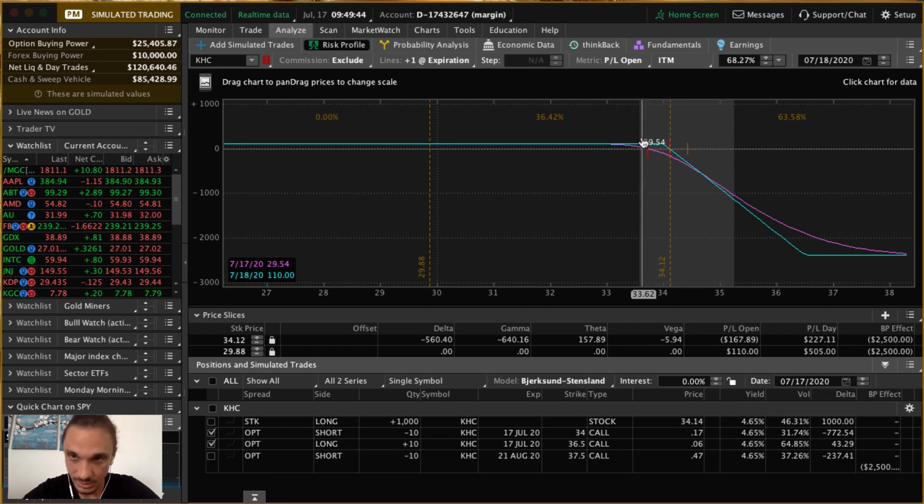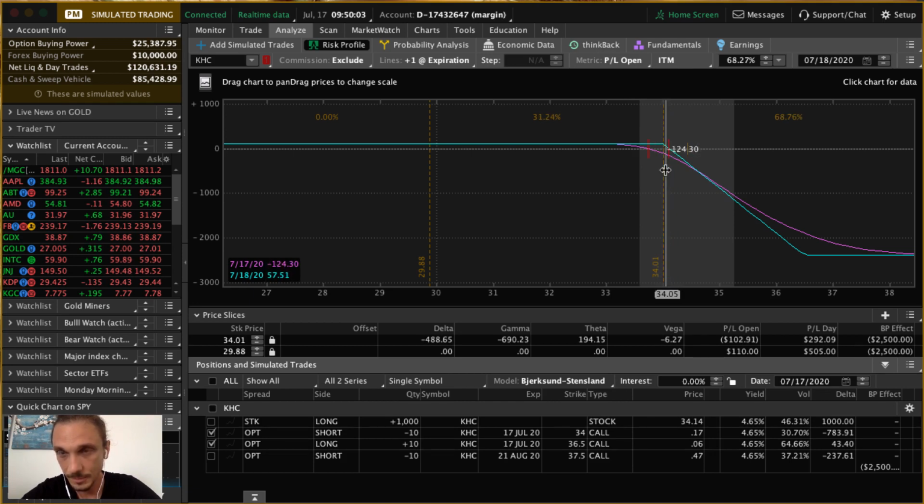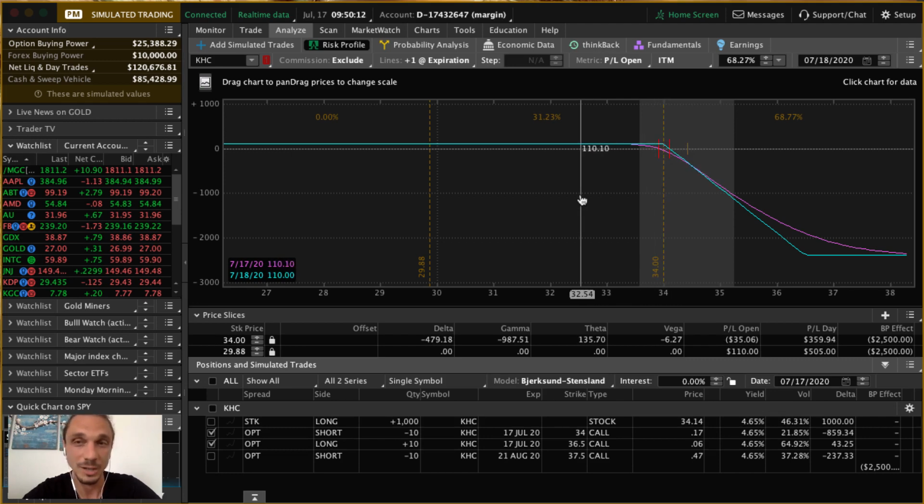As I was doing this, the price was actually still in the range. When I was doing this, the price of KHC was here, not there, still here. So I was managing it like that, and I was waiting until it reached the point of breaking that angle, this angle which you see here, where the price was the strike price which I sold, 34 bucks. So I was waiting for it to reach this level. It was going quite rapidly. And then I thought, what can I do with this?